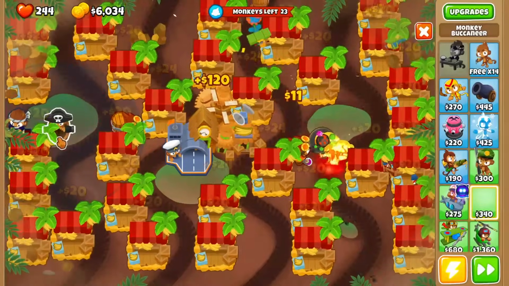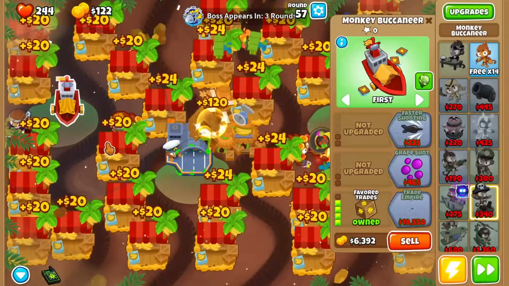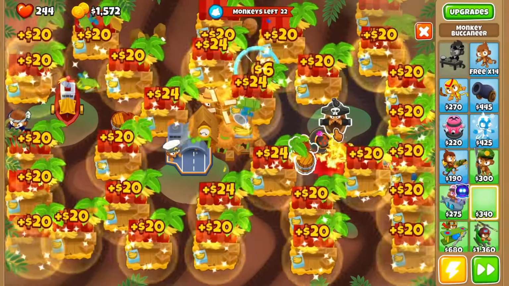After you run out of space for farms, you can just place down 3 favorite trade boats, 1 in every single pool.